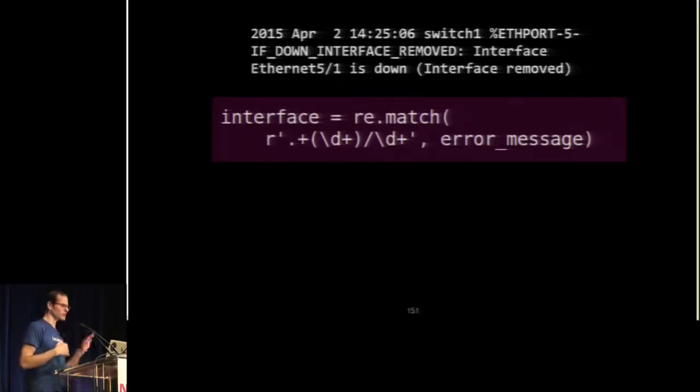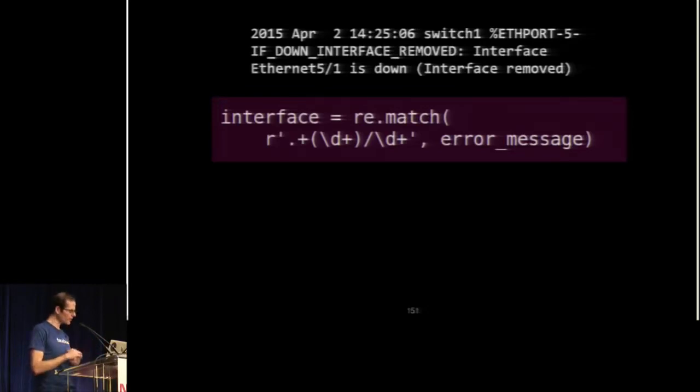And what I mentioned earlier this morning is that we're approaching this log message as being suspect for a line card failure. So even though it says interface removed, which could be something as simple as pulling an optic out, in the case that prompted this remediation, we saw interface removed for all 48 ports on a line card at the exact same time. The line card crashed and rebooted, and there was no other message that the line card crashed. So we built the logic here saying that when we see this, let's at least troubleshoot the module, because maybe that's suspect of a software glitch versus a hardware problem. So here we're going to piece out just the module number.